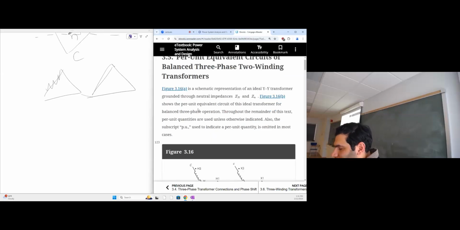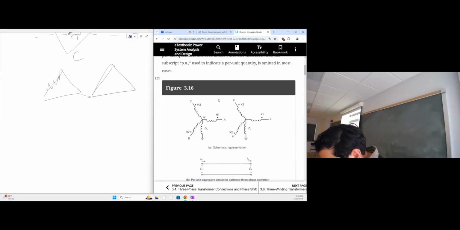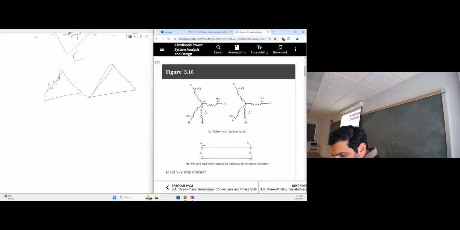So we were saying that the good thing about the per unit equivalence of a transformer is that we avoid the referral issue from primary to secondary. So there'll be one standard. We won't worry again about multiplying by a squared or dividing by a squared. So this is the huge benefit out of that. Here we could see some representation of a three-phase transformer from primary to secondary. We can see H1, H2, H3, X1, X2, X3.